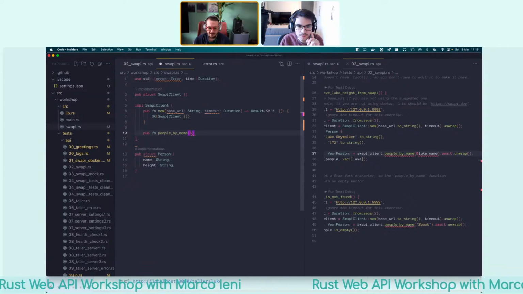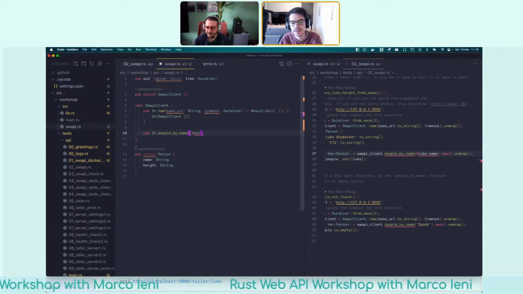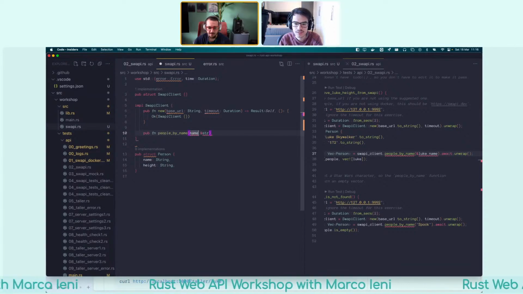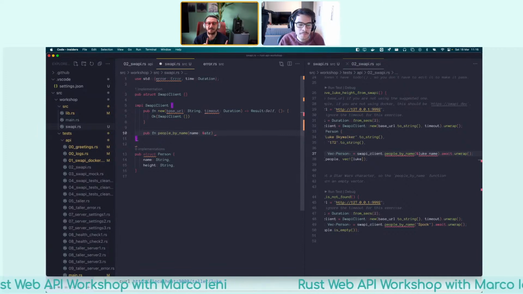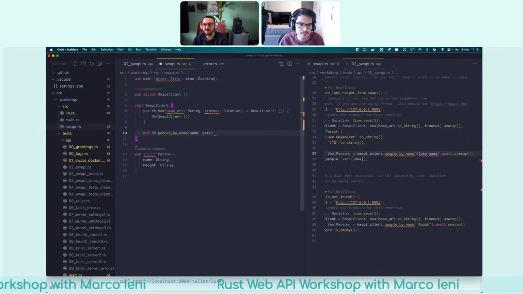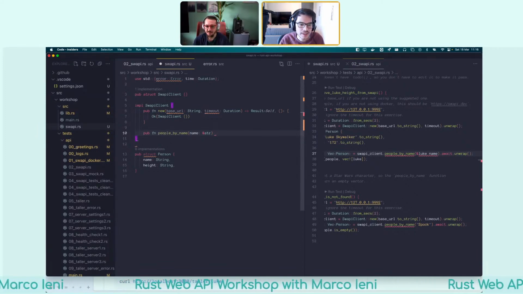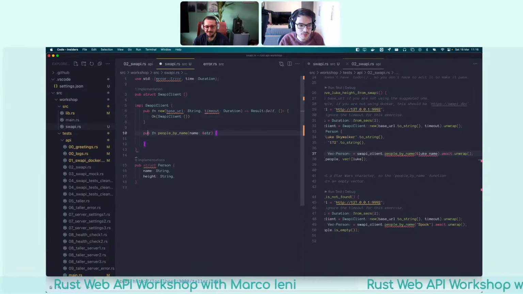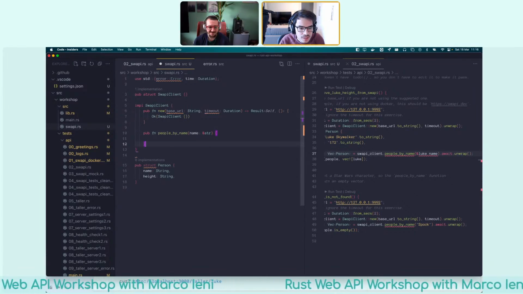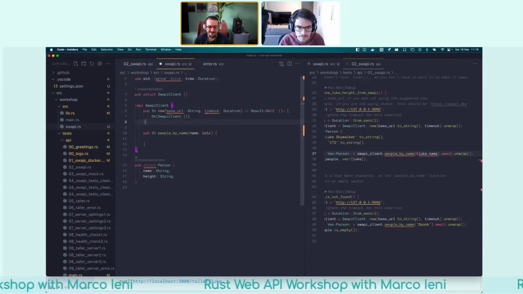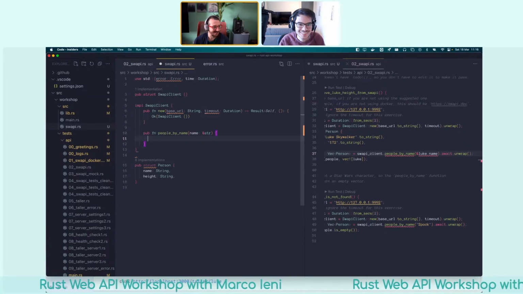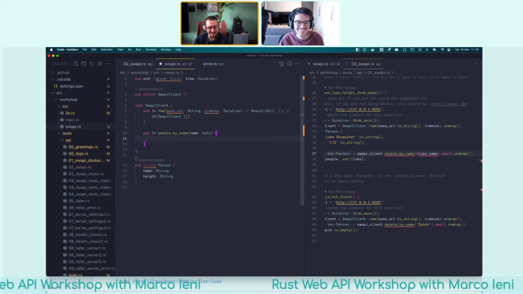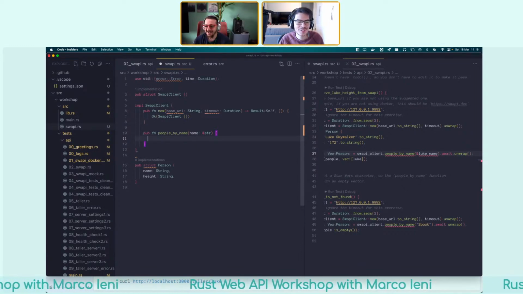Exactly, because there is an ampersand, so it takes this one. So it is a string slice reference, it's a reference to a string. I had to read like 200 blog posts to understand all these things. It's fine.